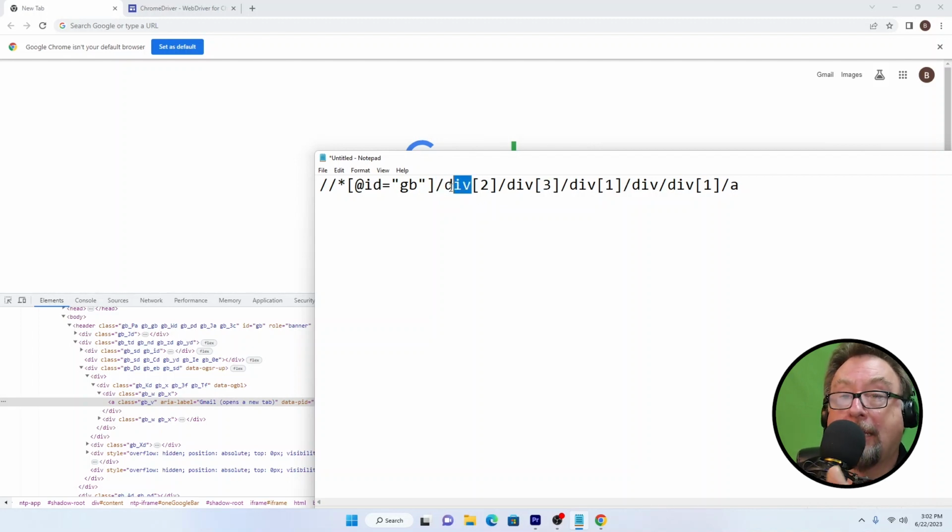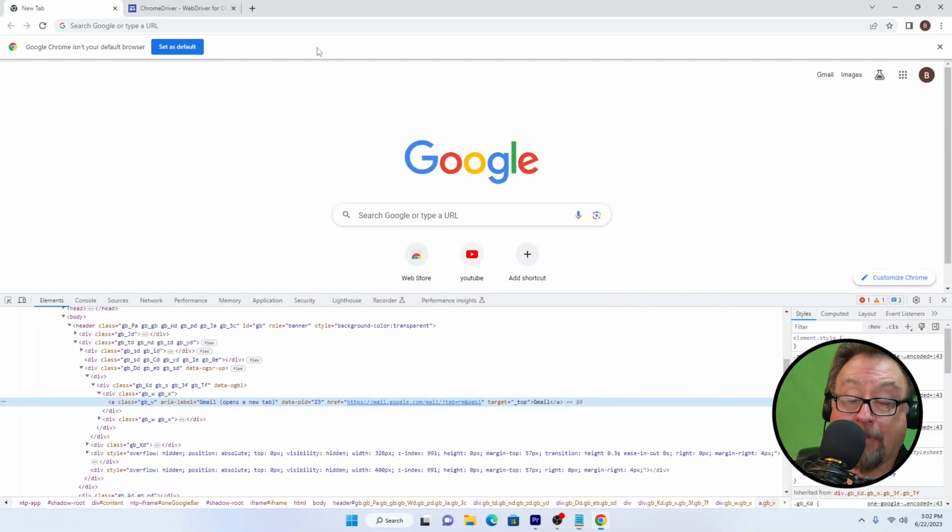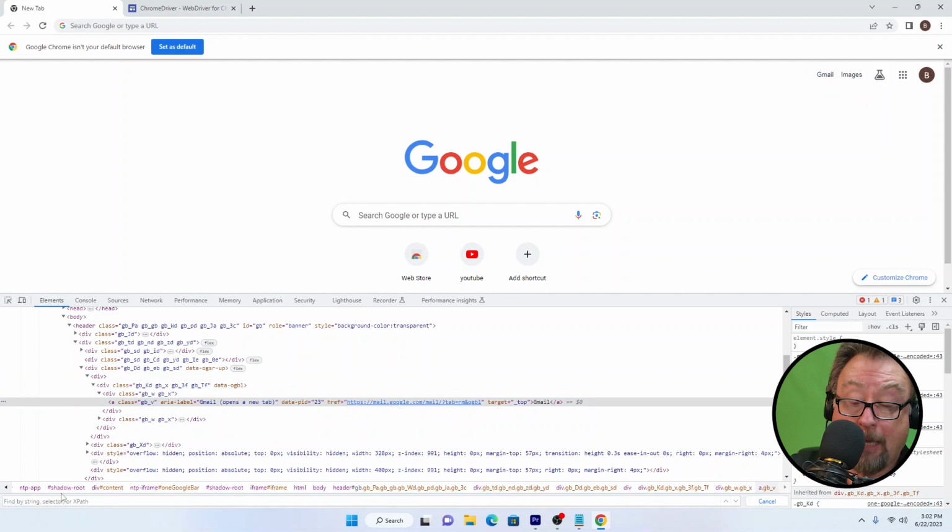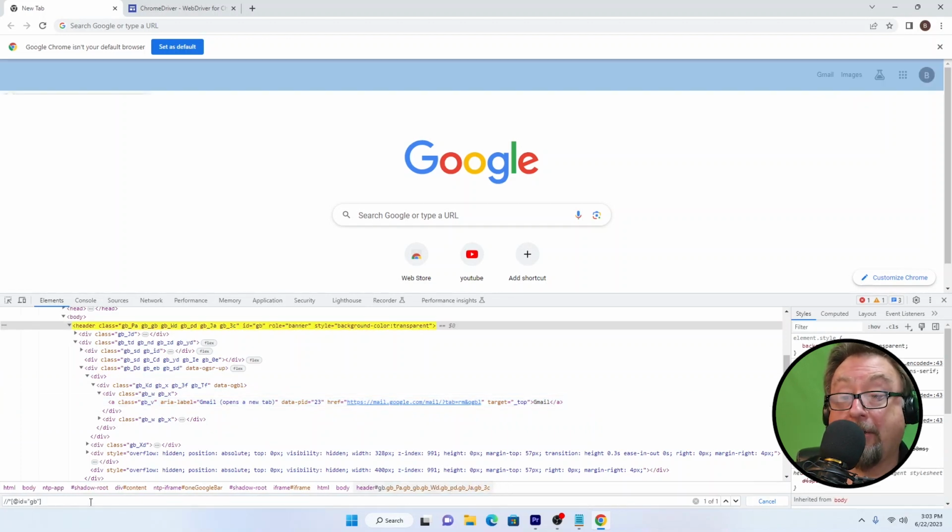And that's how this is really going to come into play whenever we start getting into siblings and child and parent and grandparent. But let's break this down. Let's see what it does. So I'm going to copy that little portion out, and we're going to go over here. Now this is how you don't have to go back to your automation script and put this in here and try and go, okay, where am I going? You can do Control F, focused out there, and it puts this little find box down here. Now I'm going to copy and paste that in, and this is where it brought us to.